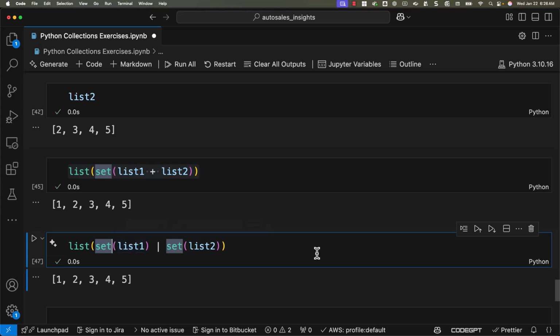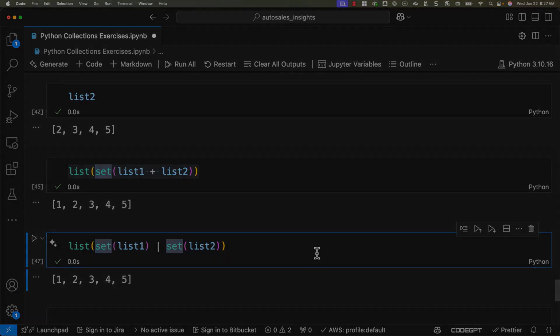In this case, we use sets to handle duplicates automatically, but we can also use list operations as we have seen earlier. But even after concatenating the two lists, we have used set only to eliminate the duplicates. Then we turn the set back into a list. That way, we can actually get the final outcome as a list.